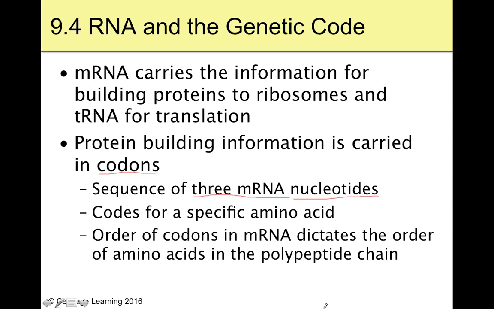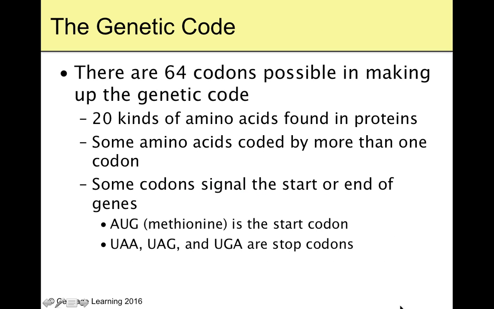That's what a codon is like. And so that's what we find on our messenger RNA, and those are very important structures. So in our genetic code, there are 64 codons possible. That's in the human genetic code. There's 20 amino acids found in proteins. And so this should kind of seem odd to you. Like, how do we have 64 codons if we're only making 20 amino acids?